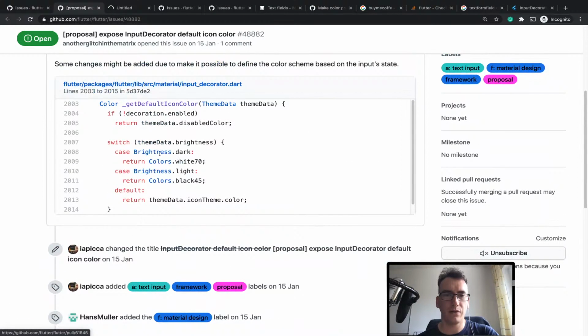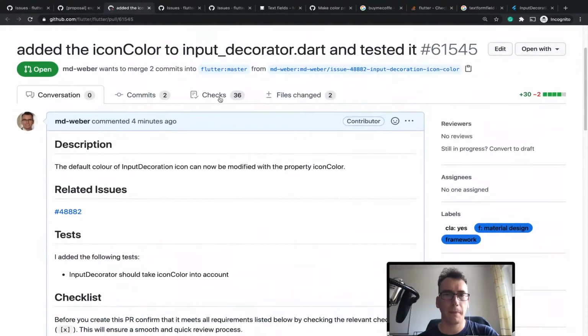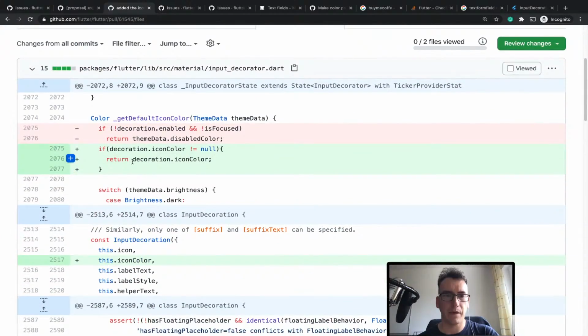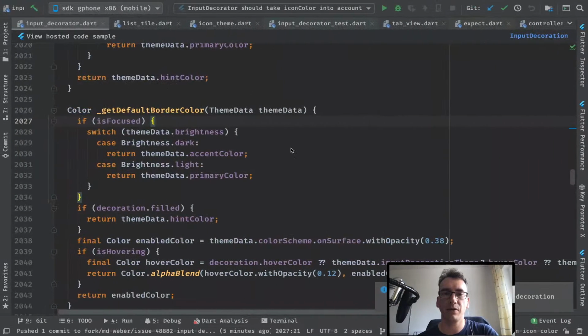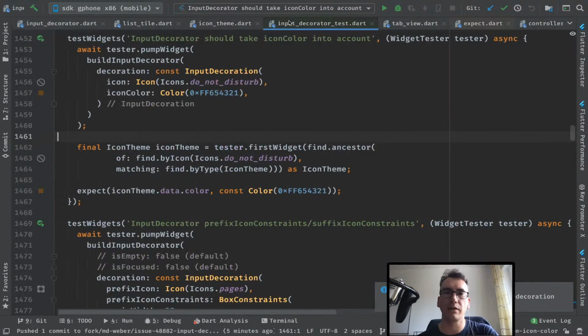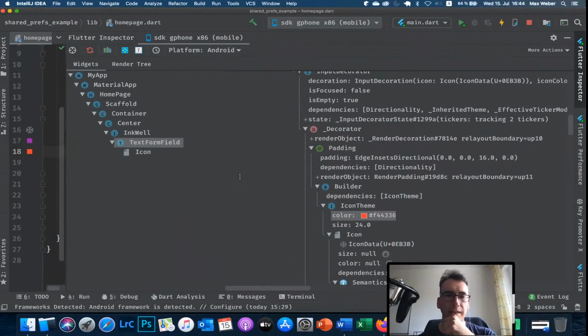Just want to have a second look into it. We have this part, and I think we just added that if statement now there, right? Yeah, so this is the part. Cool. Because they are working all the same, Android, iOS, and so on, we don't really have to test because we wrote a test that the icon itself is running. So the input decorator test is testing that for us because it checks the tested pump widget and we search for the icon theme, and the icon theme has control over the icon. So if the icon is getting a different shade color, then it works. So we are sure that this is working, which is fantastic actually.